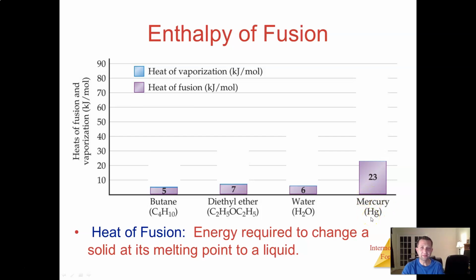Mercury is going to have metallic bonding, which is a relatively strong type of force that we're going to look at, I think, in the next lesson. So that's why that number is so high, 5.76 and then 23. A lot more kilojoules per mole are required to melt mercury because the metallic bonding has more attraction there. It's a stronger attraction, so it'll be a little bit harder to break that.